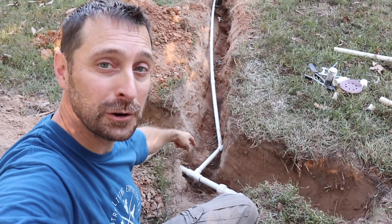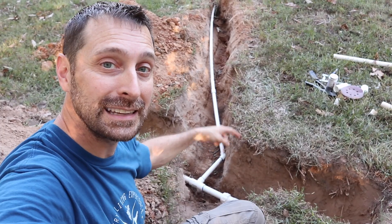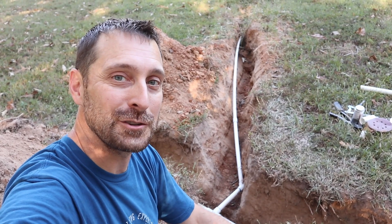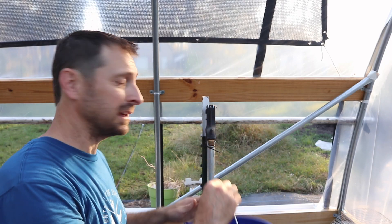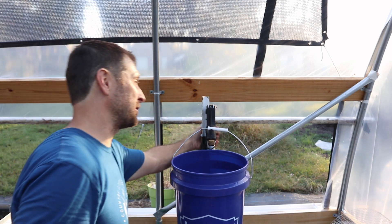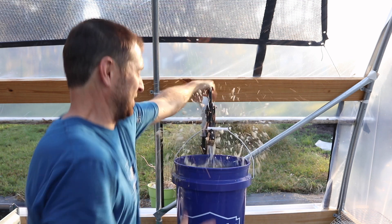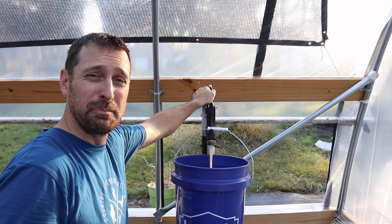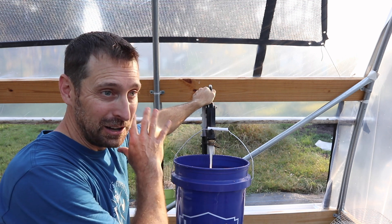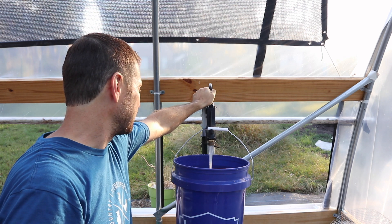Everything's connected. The glue is curing. I'm going to flip the water on in a few minutes, check to see if the repair coupling is leaking, and then we can go flip the water on in the greenhouse and start running our irrigation drip lines. This hydrant has been in here for quite some time without any water going to it — this is the very first time it's going to be turned on, probably been five or six months. I just blew all the air out of the line. I've got to run this for quite some time to get all of what had settled in that line over the time it was sitting in the ground out of there.